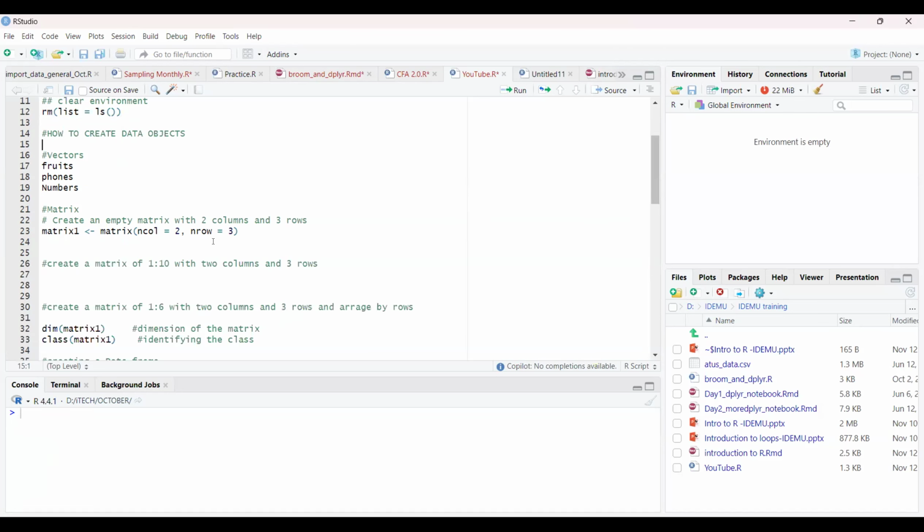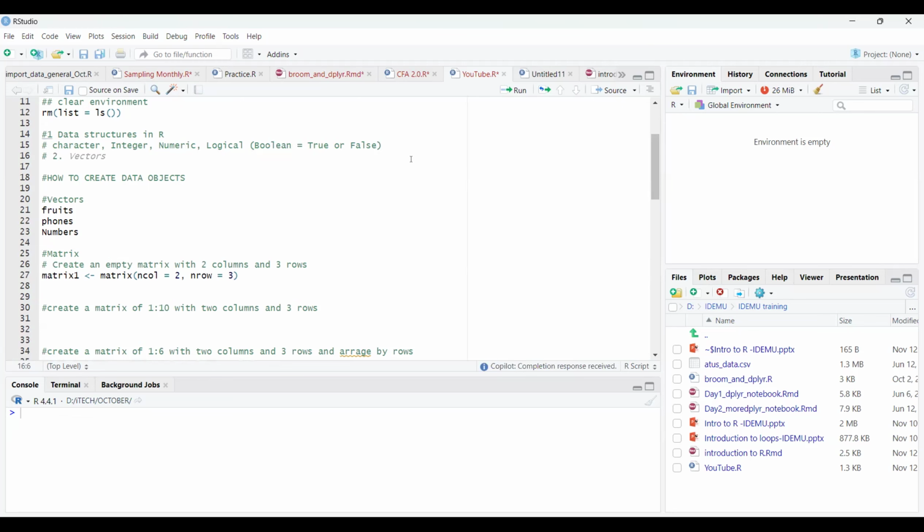Then we have what we call data structures. These are important because of data types. We have vectors, matrix, array, data frame, and lists, and they have attributes.